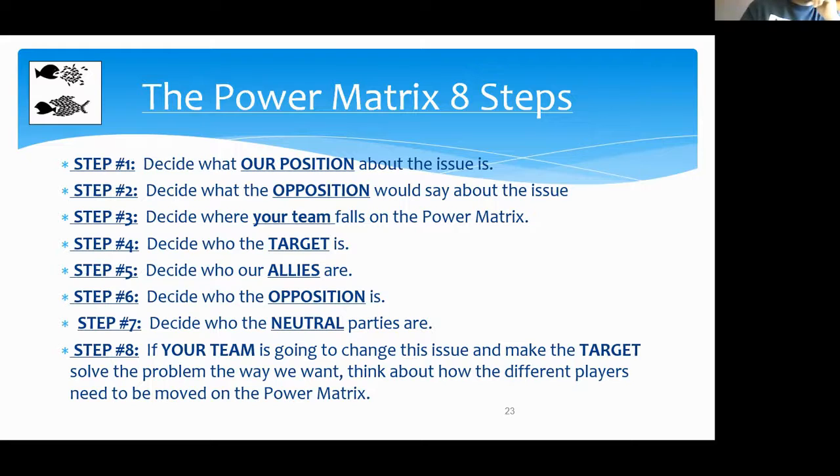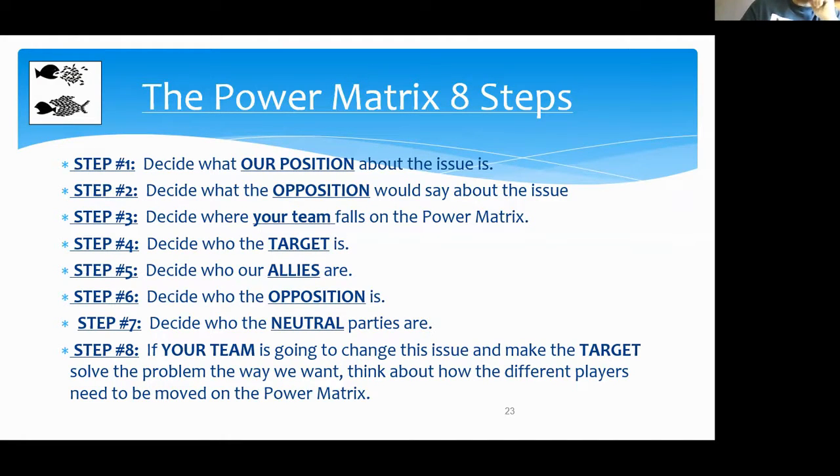As an example, on the issue of ethnic studies, this actually came from one of our past public education campaigns. The opposition may say the world studies and American history requirements of Chicago public schools already provide students with enough education about racial and ethnic diversity. That's what the opposition said to the position. And the position, as the example, was that the Board of Ed needs to create an ethnic studies requirement for all high school students that teaches them about the diverse racial and ethnic groups that make up Chicago in order to help combat racism and ignorance.